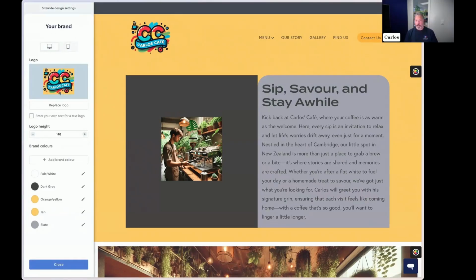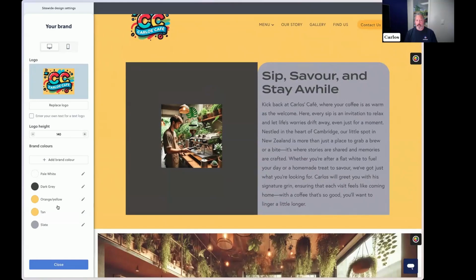In our change design menu, we've got a whole bunch. We've got our brand, where we can add our logo, or we could use a text logo, which is just writing text. We can set the height of that, and a really key one is we can set our brand colors. Any template you use, when you change these brand colors, it means you're going to change all of those colors throughout your entire site. It just makes things really quick and easy to adjust.